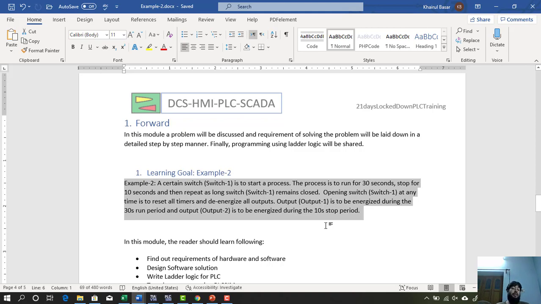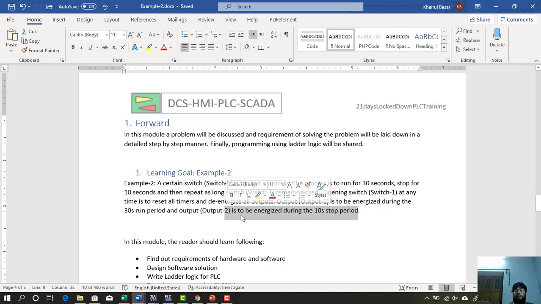So now if you read this in detail, you will have to assume something, that output 2 is to be energized during the 10-second stop period. It is talking about the second timer, that's the 10-second timer. Now this is half information. It is energized, but when it is to be de-energized, nowhere it is mentioned.